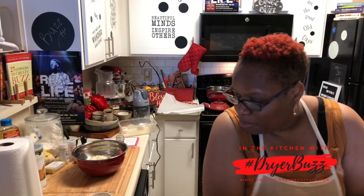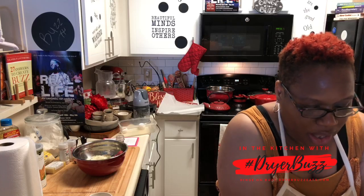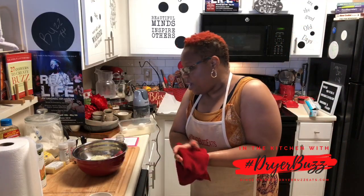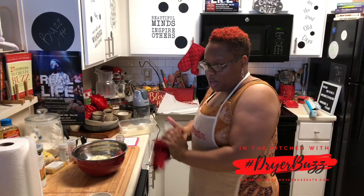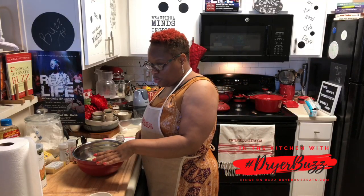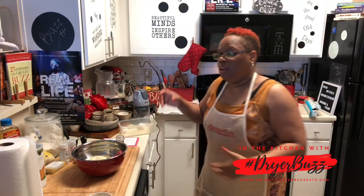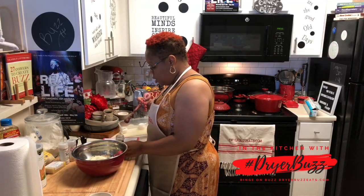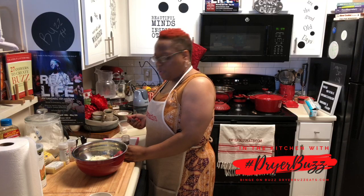All right, so then too, you can add in other things if you want to. I was thinking about adding in some mushroom to that, but then we're going to do mushroom actually with the ravioli, which I'm still trying to figure out. I still got to do some more research on my ravioli. I'm always torn on how to stuff the ravioli.